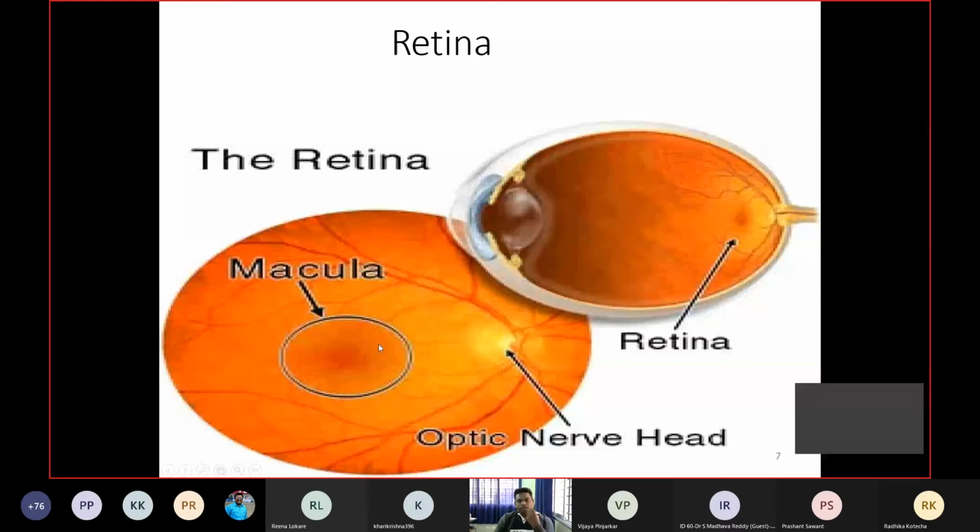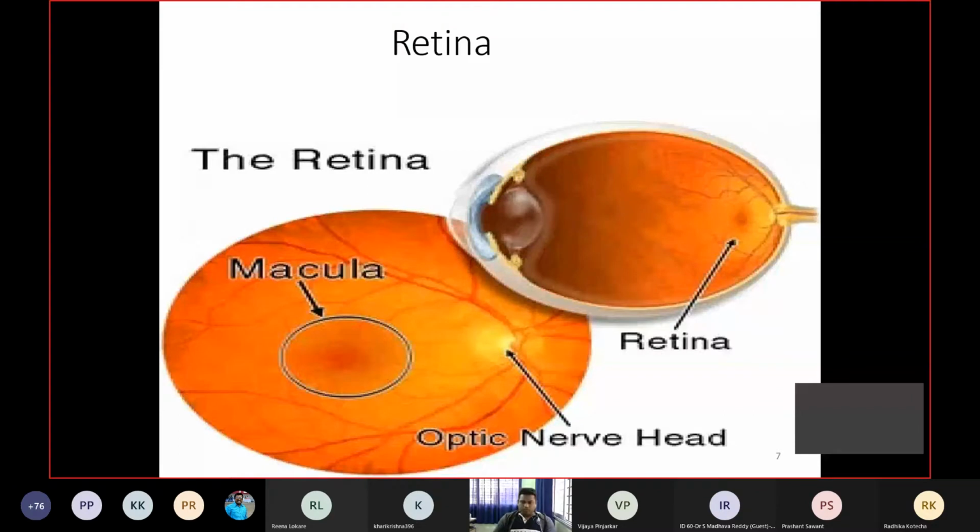So why am I highlighting these biological names of the retina? Because this is very essential and very important for a better understanding of retinal image analysis. If you don't know these biological terms, then it is very hard to understand the research perspective.